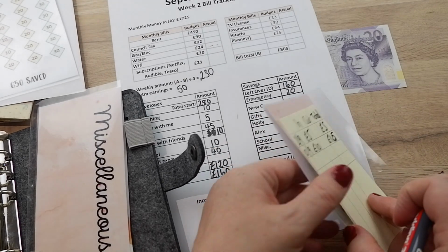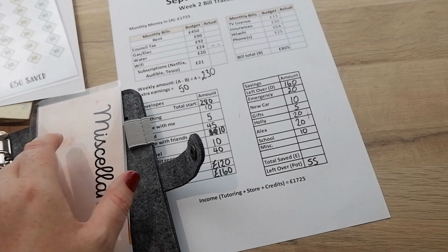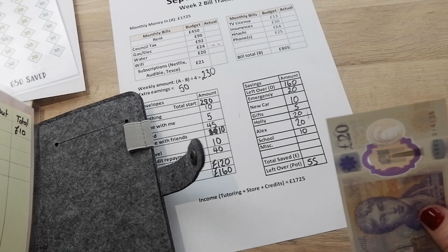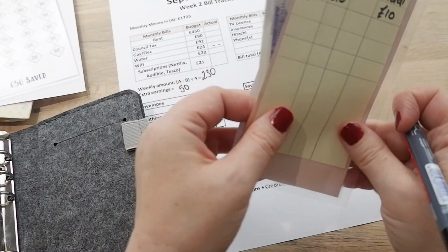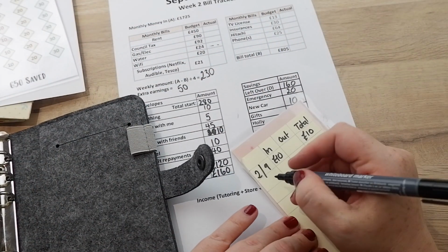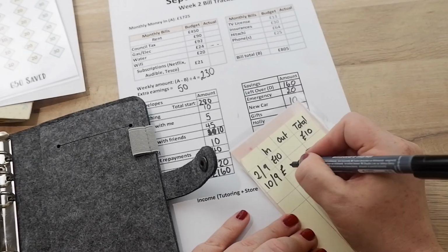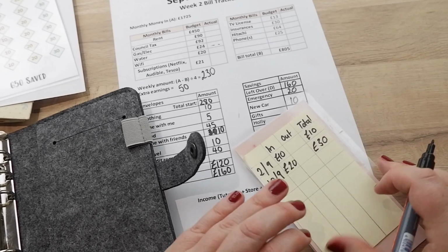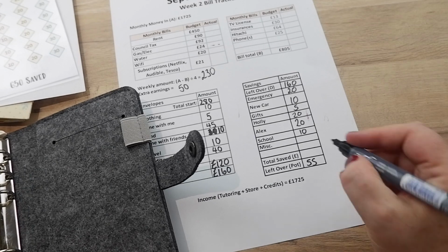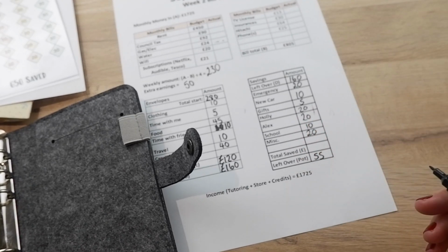Great. And then miscellaneous can have 20 as well. Oh, I'm quite pleased with that now, because it's just nice having that extra money. Like, when you're not expecting it, get it stuffed, get it put away, get it somewhere useful instead of like I used to do, just waste it somewhere and not even notice where it had gone, to be honest.